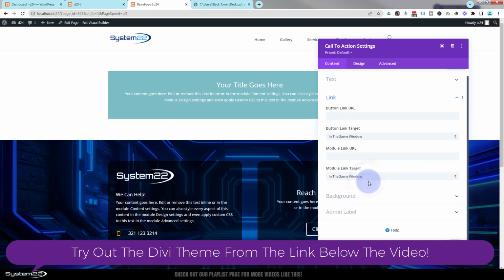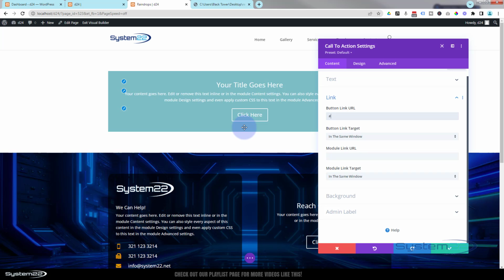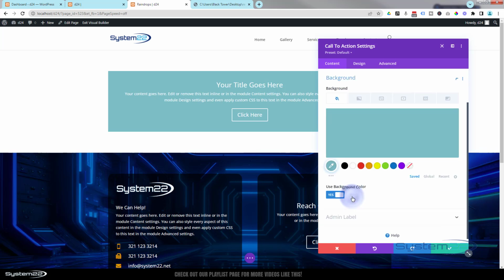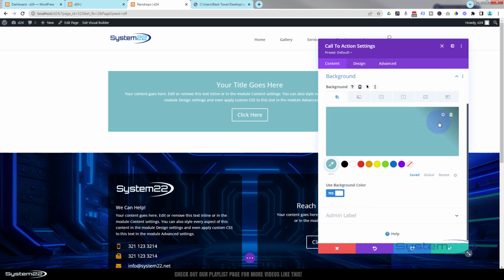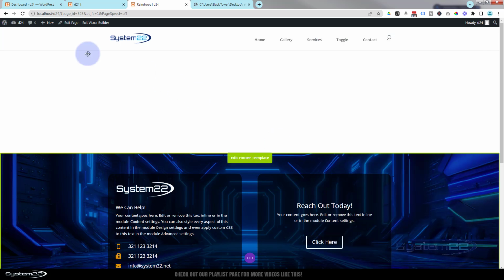Let's add a button by going to the link, and just put the URL where you want to take your visitors in where it says button link there. Once you do that, the button's going to show up. Great. Well, I'm going to take that background away. That white writing is going to disappear into the background, but that's okay for the moment. Background's always under content here. I'm just going to go on the colored field, hit the trash can to get rid of it. Fantastic. Well, let's save that now.